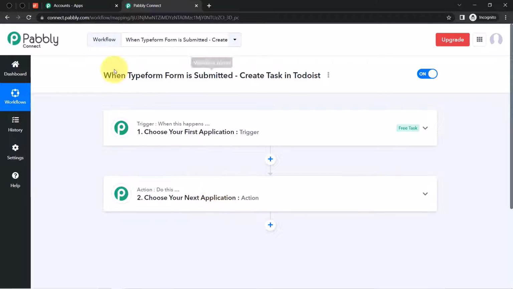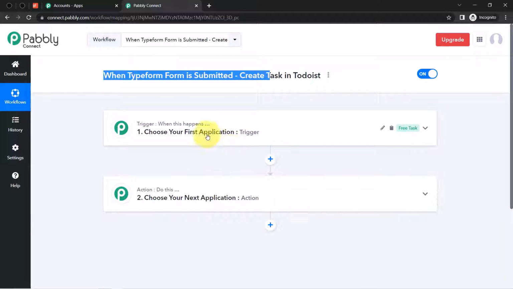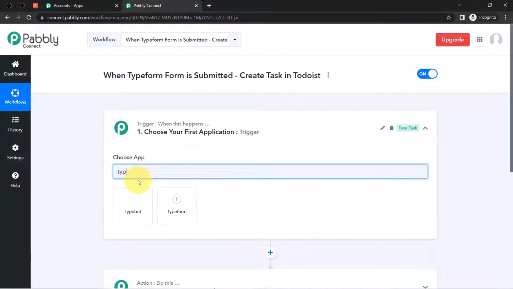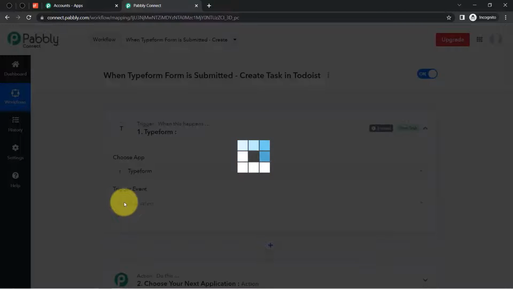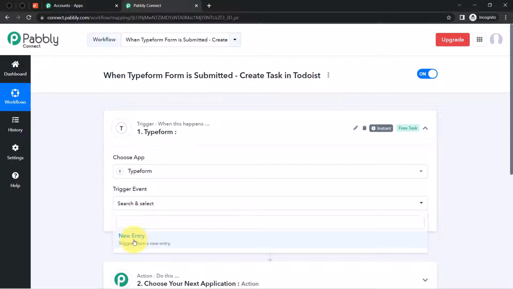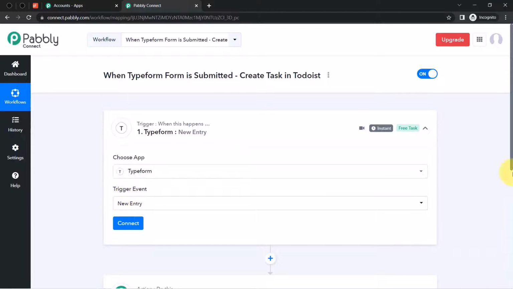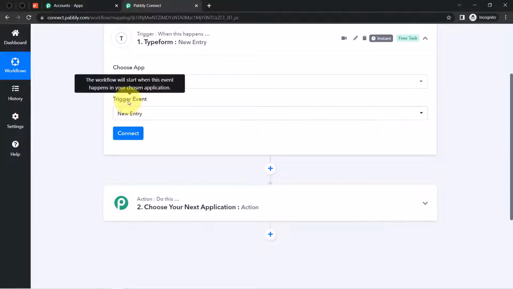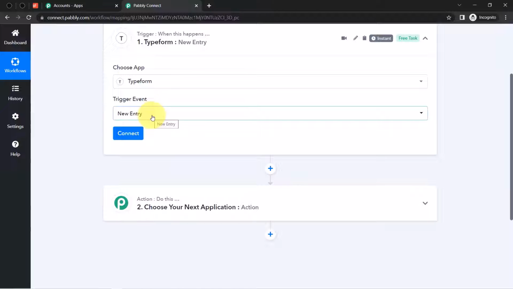Automatically. And according to our use case, whenever the form is submitted into Typeform application, automatically create a task into Todoist application. Okay, so this is how you need to always select the applications in which you are building an automation. And here I'm building an automation in Typeform and Todoist, so that is why I have selected Typeform as the first application. And I want, as soon as a new entry is made into Typeform, this automation to trigger. So that is why as a trigger event I have selected this particular event, and I just have a single trigger event only here.